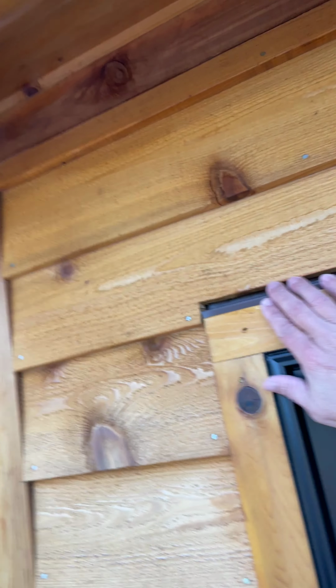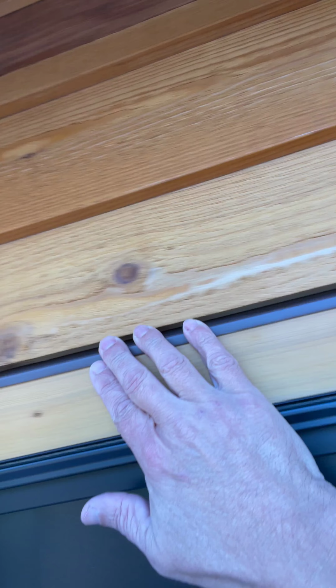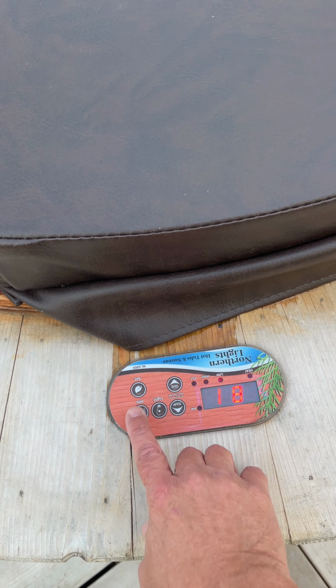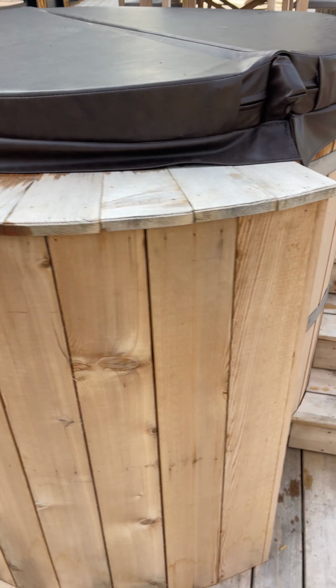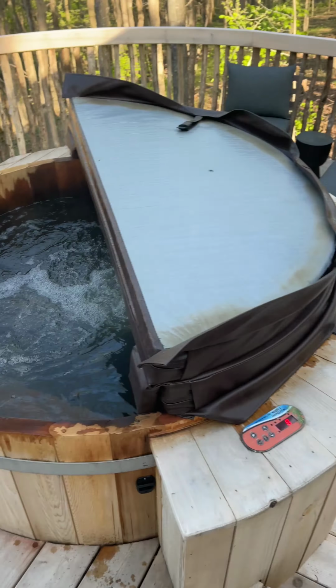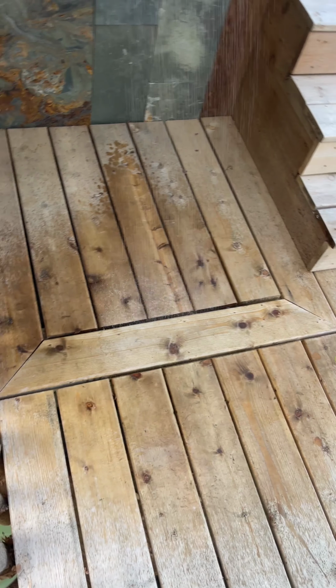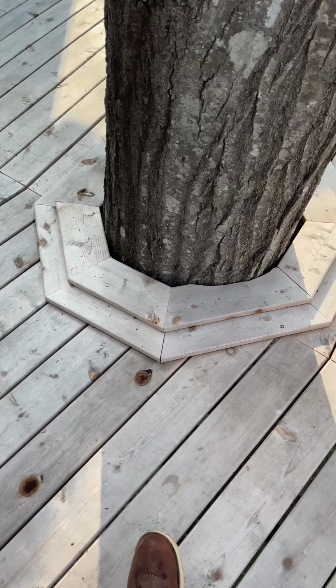Looking at the flashing areas, I see there's flashing at the top of every door and window, and also every light fixture. Exterior water faucets. Exterior GFCIs. There's the hot tub with the controls. And the safety shutoff switch. Here's that outdoor shower. We saw that drain below. And the trees are really close, in contact.